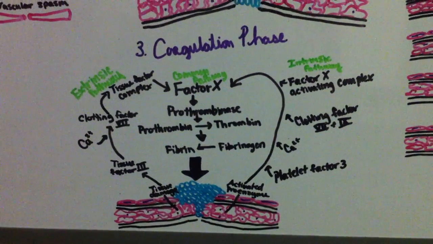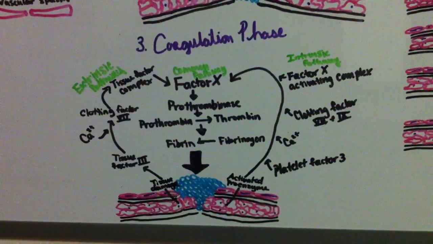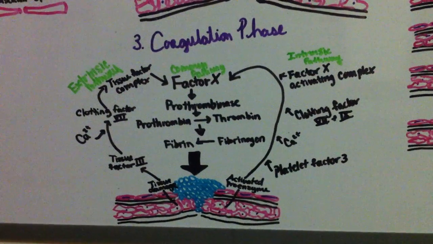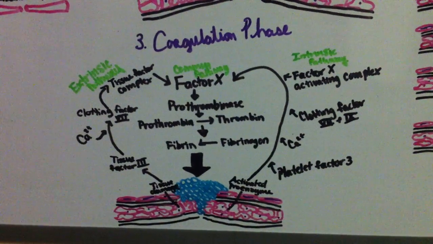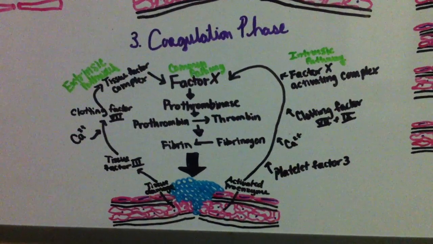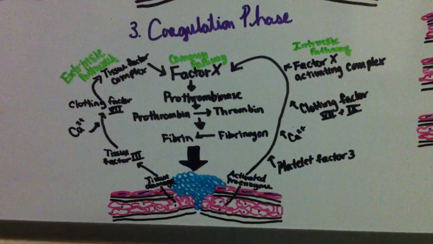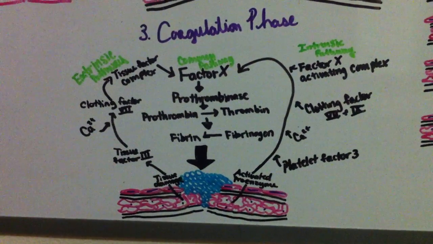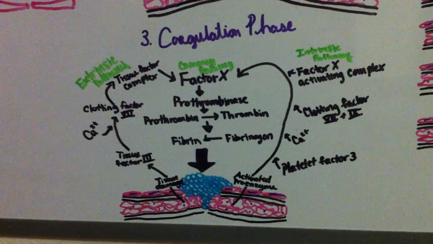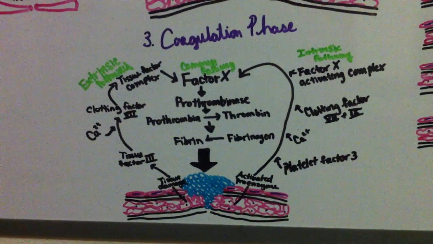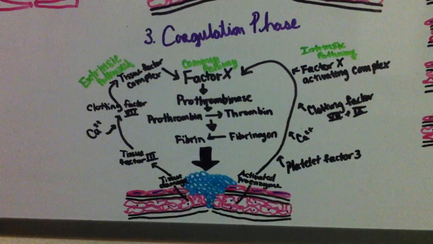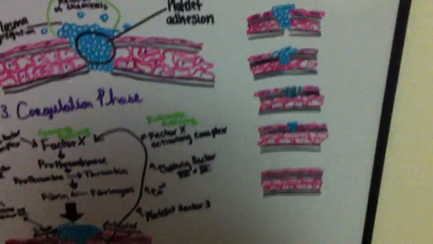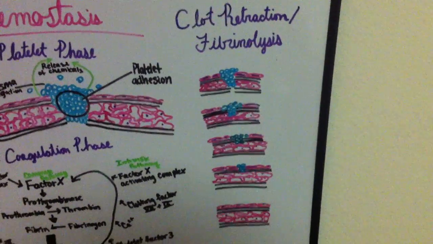The factor 10 forms the enzyme prothrombinase. After it is converted, it is then thrombin, which completes the clotting process by converting fibrinogen to fibrin. Just to further clarify, clotting factors are proteins in the plasma that are important for clotting. After some time, the clotting retraction occurs, which pulls the edges of the vessel back together.